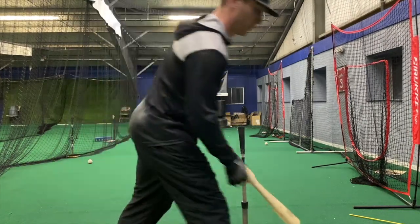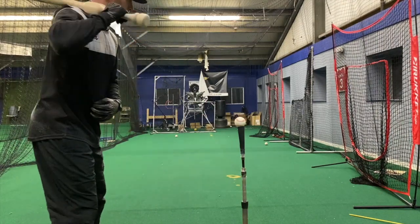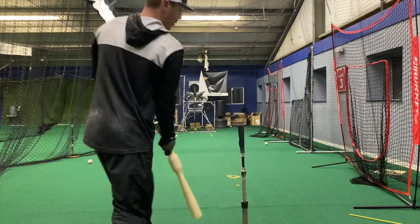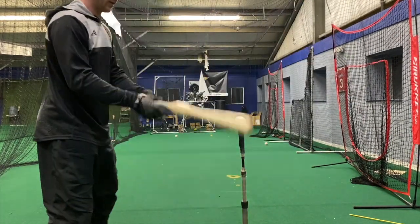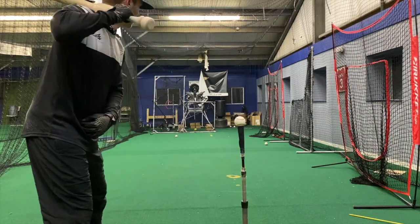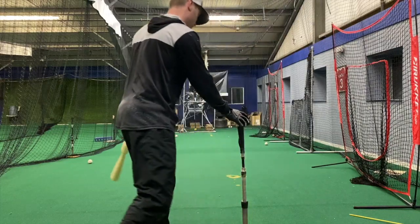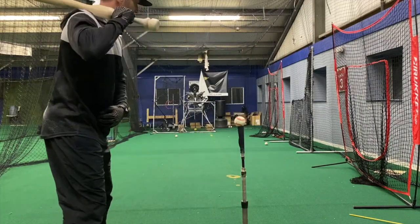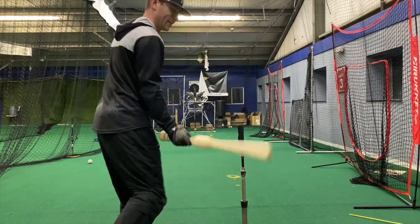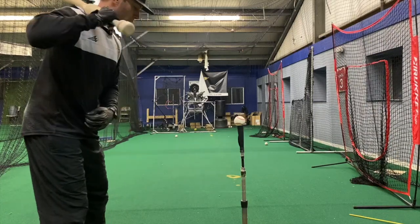Right there. Just trying to stay palm up all the way through the ball. I'm gonna exaggerate this move again a little bit more. What about that one? I feel like it tilted back pretty good, but I didn't feel like I turned my palm up as much on that one.